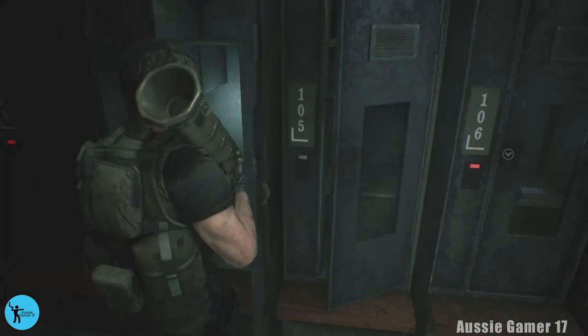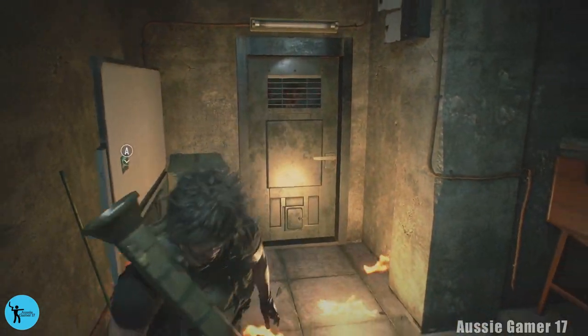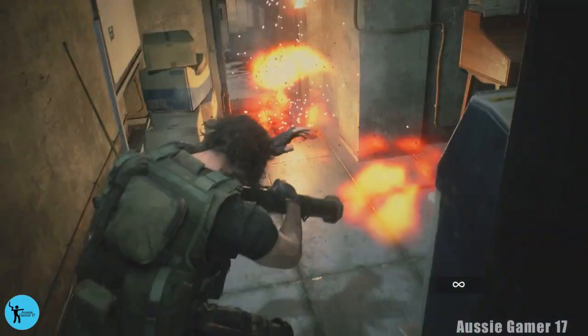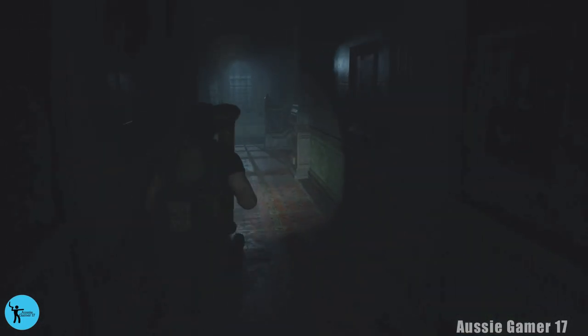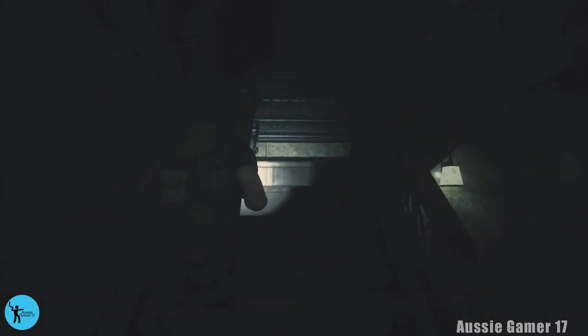Now, don't forget there's a zombie right there after you've punched the code in and opened the locker. And sometimes another one will come through that door, but I don't think that's happened to me every time. I'd have to double check my notes. But anyway, be ready for someone to come through the door. Now that we have the battery, we're going to go up to the shower room.